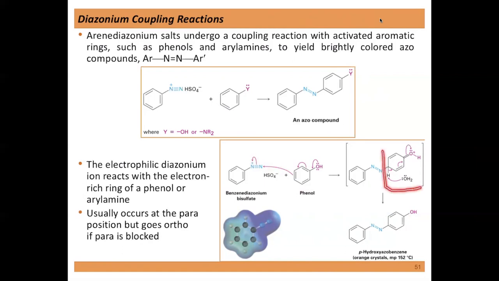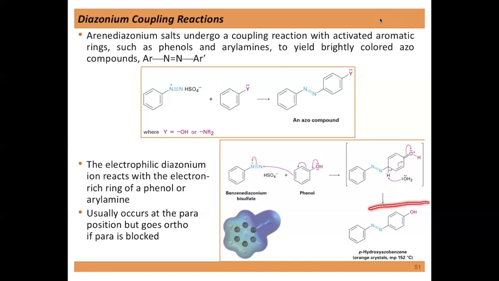Now, just like we did in electrophilic aromatic substitution, we end up with this non-aromatic compound. And so what we need to do is pull off a proton and re-aromatize. So this step right here is exactly what we did back when we did electrophilic aromatic substitution. In fact, you could argue this is an electrophilic aromatic substitution. We just have a new electrophile, which is this interesting diazonium compound. And so we're going to push electrons in, again, push them out onto that end nitrogen so we can release electrons to that positive nitrogen so it no longer has a positive.